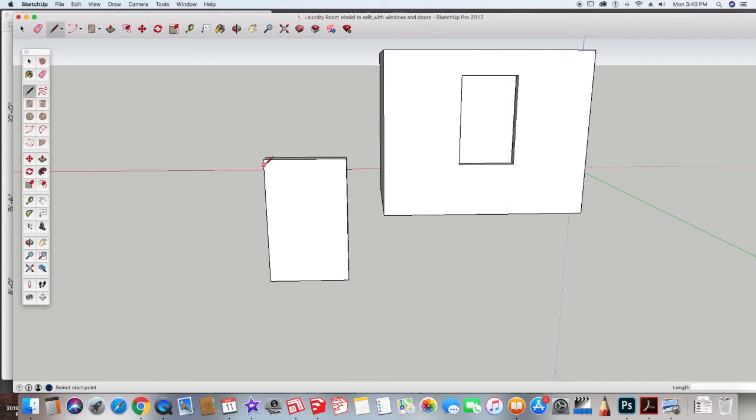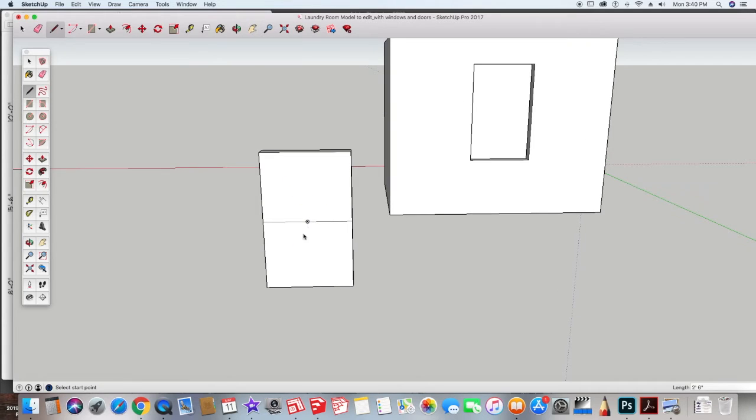Remember, when we take our pencil tool, if we mouse down the edge and it turns to a cyan dot, we know that we're in the middle of this whole line. So I'm going to go here with my pencil tool. I'm going to click and drag across to the other cyan dot, and that way I know, even though I'm in perspective, that I have actually divided this rectangle in half.